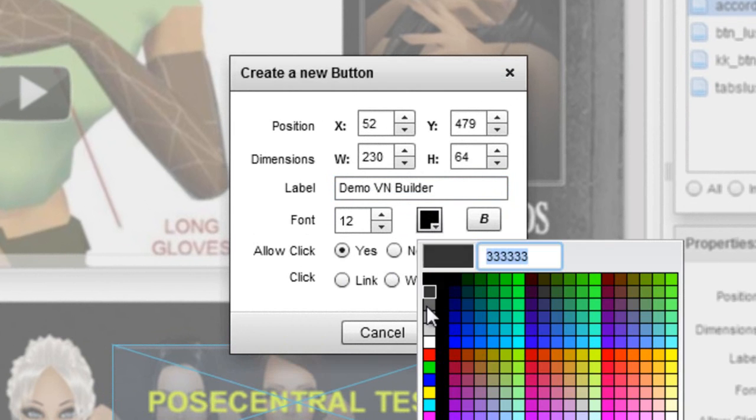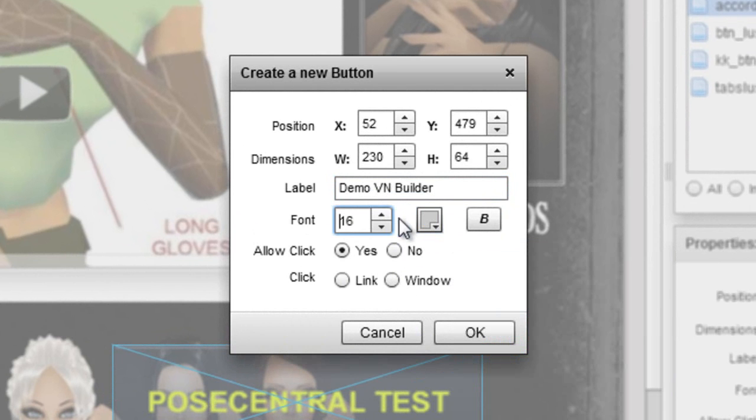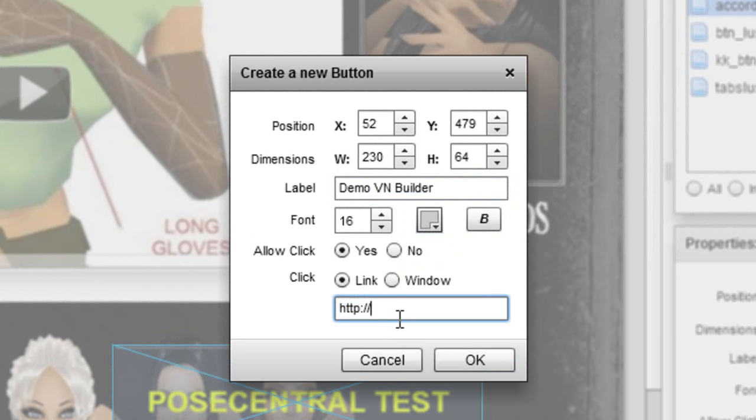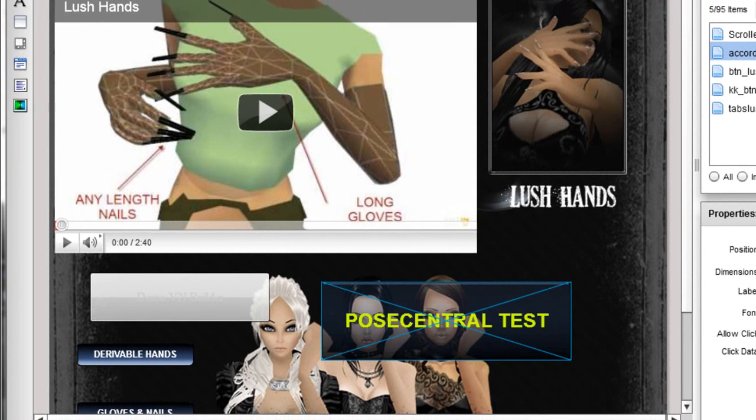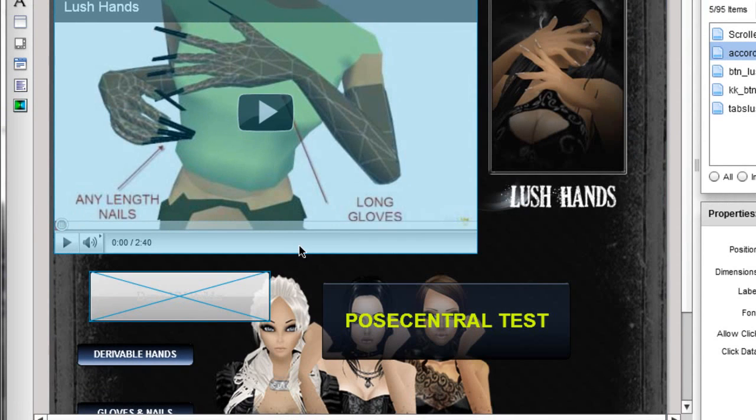Let's change the color to white, and let's increase the font size a little bit. Let's give it a link, let's say to google.com, and it's done. It's added to the stage. So as you can see, the font color is not appropriate for this particular skin. This is actually the Flex 4 skin for a button.